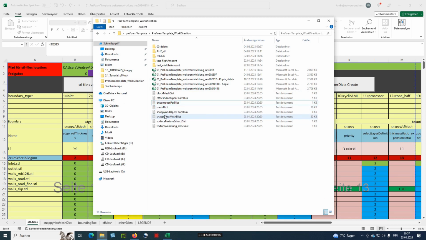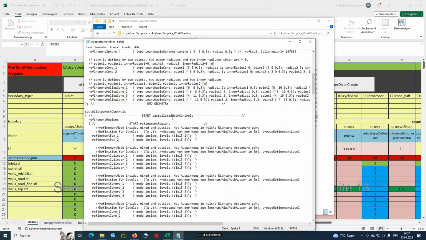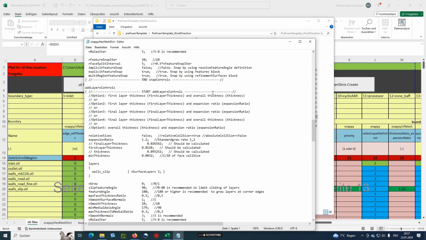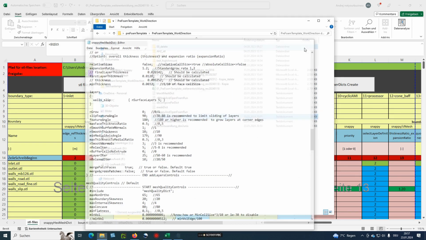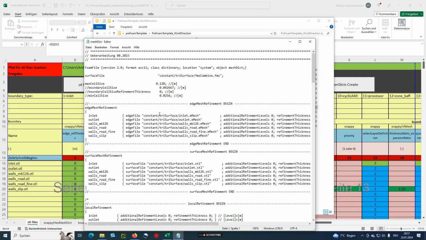Mesh dict or snappyHexMesh dict we already have seen. It looks like that, and mesh dict looks here like this.